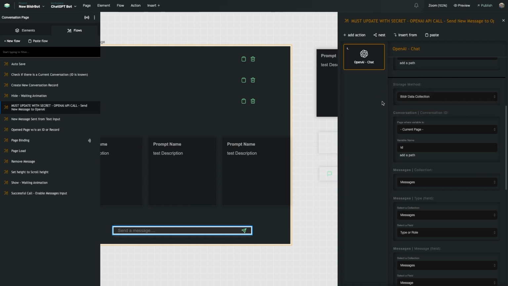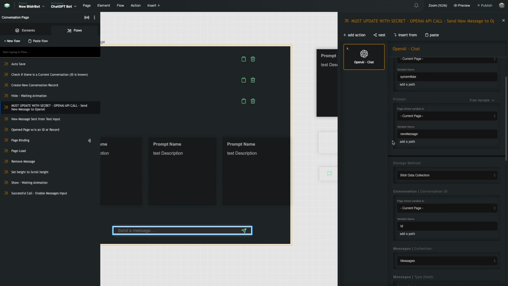Custom opens it up so you can use any method that you want. Let's say you're using OpenAI actions and a Xano backend, or you had a custom backend, but you wanted to keep using Bildr's AI actions. You could use custom, and it gives you more flexibility in mapping things the way you want. Or again, you could just use our regular API call. If you didn't want to use this structure, you could just use an API call and do it all yourself. This saves a lot of headache in the process of getting all this data together.